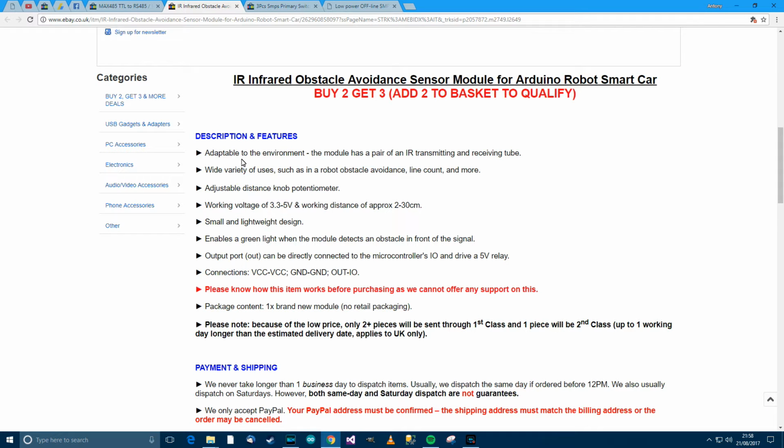Adaptable to the environment. I'm not sure what that means. The module has a pair of IR transmitting and receiving tube. Okay, so I think there's an IR transmitter and an IR receiver. Wide variety of uses, such as robot obstacle avoidance, line count and more. Yeah, that's interesting. Adjustable distance knob potentiometer. Okay, so that potentiometer is for distance then. Transmit and receive distance, I take it.